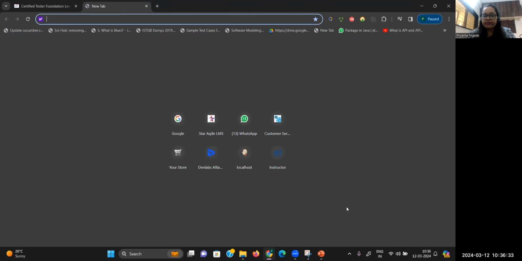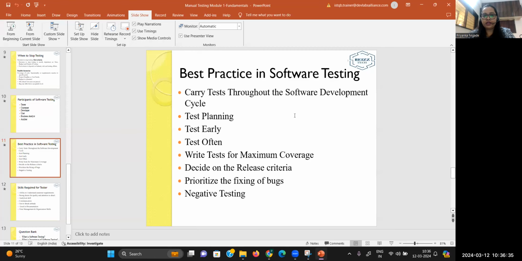First of all, other participants, start preparing for manual testing, right? Our main focus is here first. Once you complete the manual testing process, I'll guide you as per the topic. Tomorrow itself, we'll be starting with the ISTQB dumps also. I will be sharing some questions, and in the live session you need to read the question, read the options, think, and answer which one is correct. Based on whatever we have seen so far, I will be giving you some questions so that you will understand what type of questions are generally available in ISTQB.